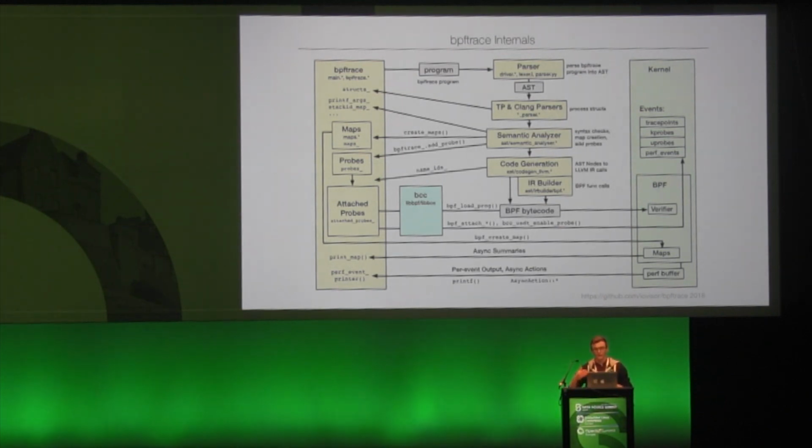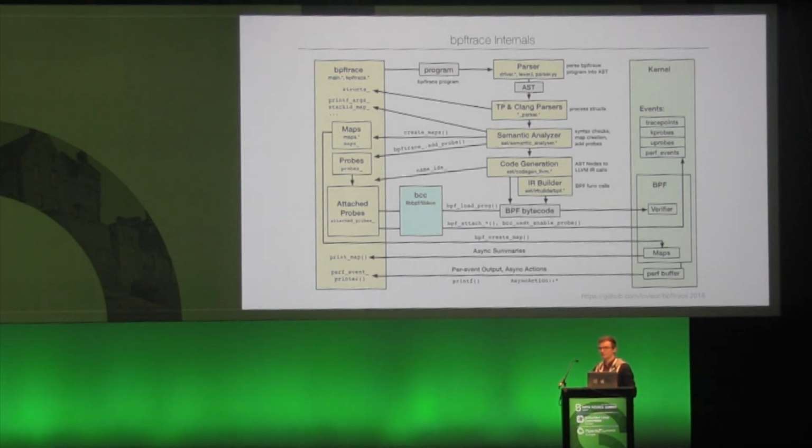Before finally going on to the code generation stage. Code generation converts the abstract syntax tree into LLVM intermediate representation, surprisingly using the LLVM C++ API. This is probably where most of the code in BPFtrace is, the densest file, definitely. So once we've got the LLVM intermediate representation, LLVM does some optimizations on that. And fortunately, someone else has written an LLVM backend for BPF, so LLVM is able to compile into BPF bytecode from that.